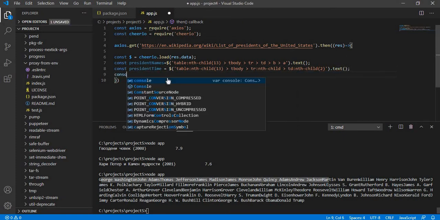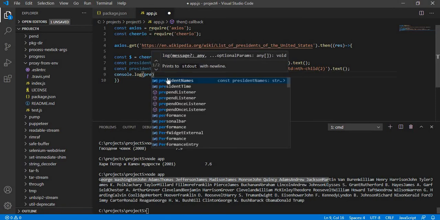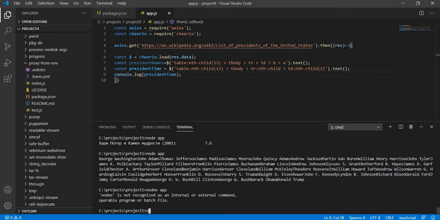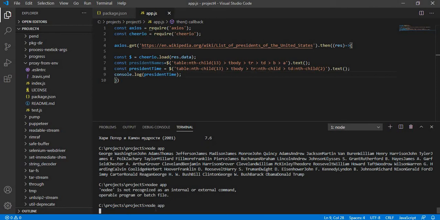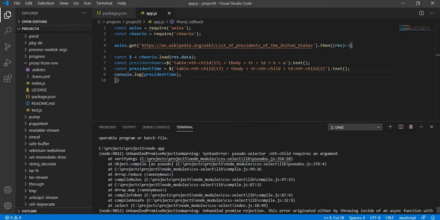and console.log. For testing purposes, we will test to see if this is working correctly. Node app. There is an error, so we need to see what the error is. Okay, the error is this.